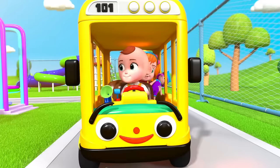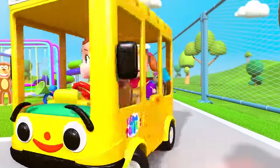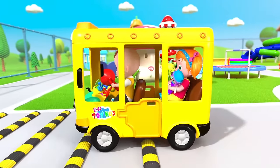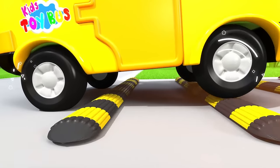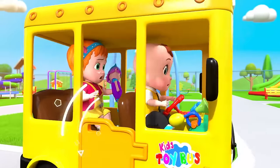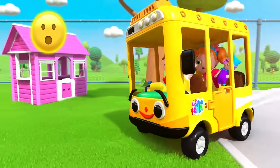Oh, stop! This way. The people on the bus go up and down, up and down, up and down. The people on the bus go up and down all through the park. Huh? No, no, no, no!